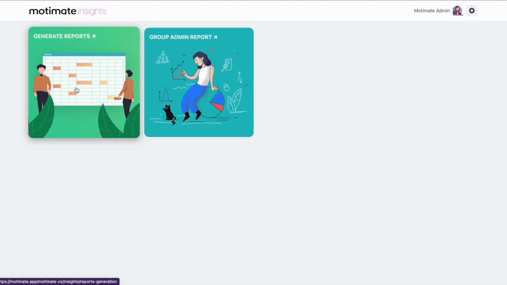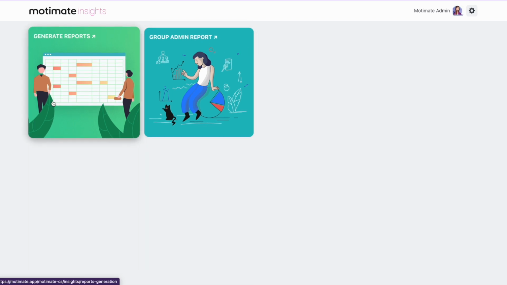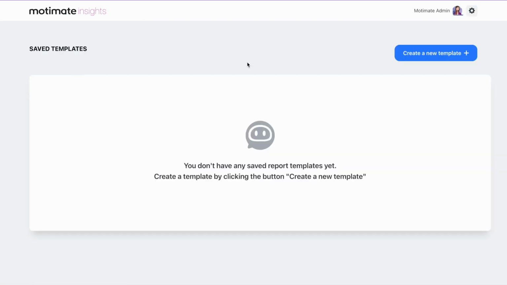And you'll see two options, one for Generate Reports and one for Group Admin Reports. For Generate Reports, that allows you to create templates which you can generate with full reporting for your organization, depending on what you want to see.